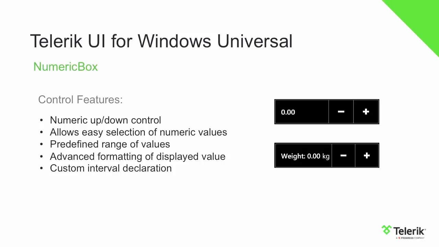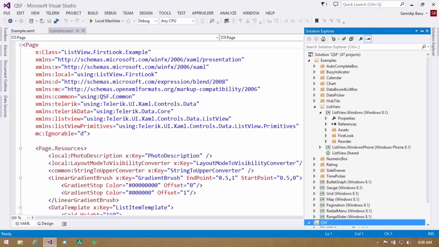Tired of slides, are we? Let's jump into some demos. So I'm in Visual Studio here, and I have the latest bits installed for Telerik UI for Windows Universal. You can get those bits directly from their website or through the Telerik control panel. Now, the project I'm going to show you is the Quick Solution Framework, which is actually a part of your installation, so you can take a look at these and play with them anytime.